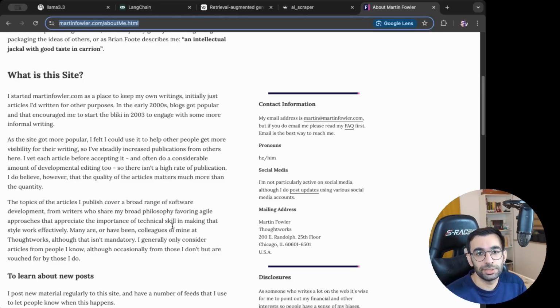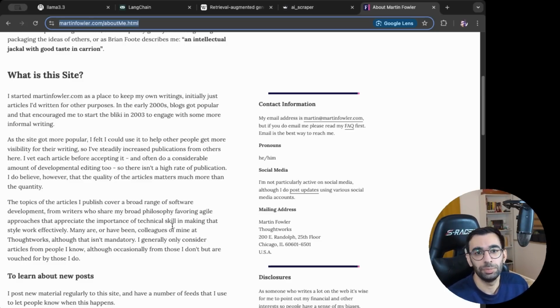One thing to notice is that if you pasted some website here and your AI scraper is not working that great and it's saying, I don't know, or it's giving you some weird answers, you should work a little bit more on this load websites part. For example, I use this very simple Selenium loader from LangChain, but you might see that for some websites it's not extracting the information that great.